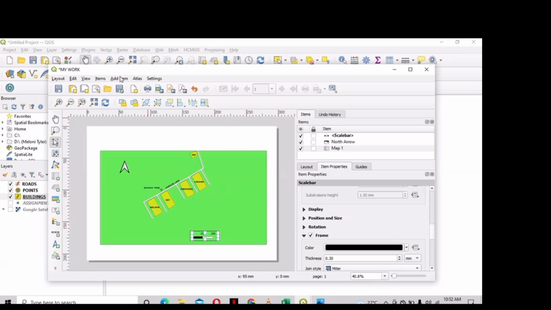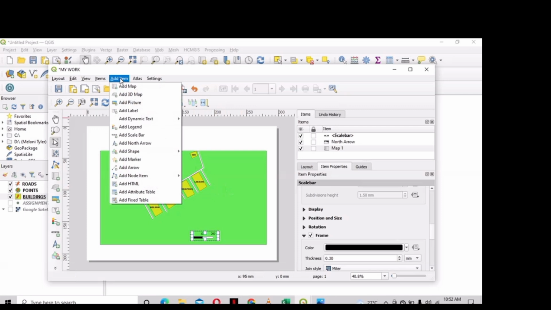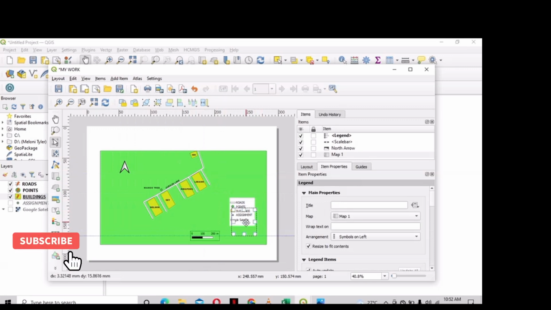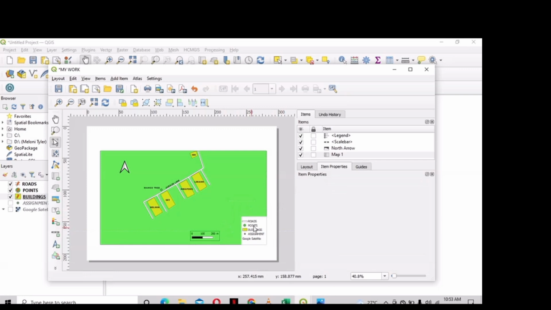And then you can add another item, like the legend. Every good map has a legend, so you can add a legend. With the positions, you have to be creative and position your items right. Okay, so I've added my legend over here. You can also change the background of the legend. Just like you are drawing a map. So this is my legend, and cool. So I have my north arrow, my map, my scale bar, my legend.